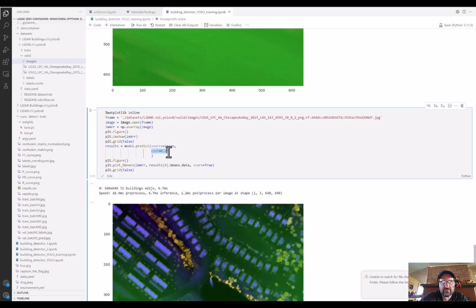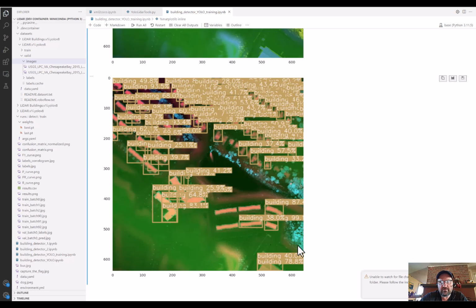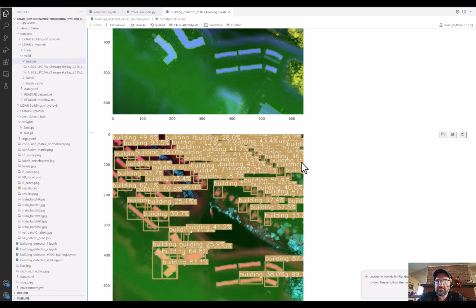This confidence is the threshold: we need a confidence of at least 0.25 before we're going to label the building detection. So we're at 25% confidence or 25% probability. So here are our buildings, and we can scroll down and see the labels on these buildings, and they look very good. It looks like there are a few that are missed in between, but I don't see anything that's labeled a building that's not a building. So we're missing a few, but that's the status of our results. Well, thank you very much.